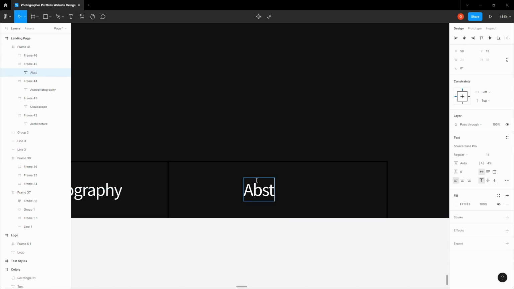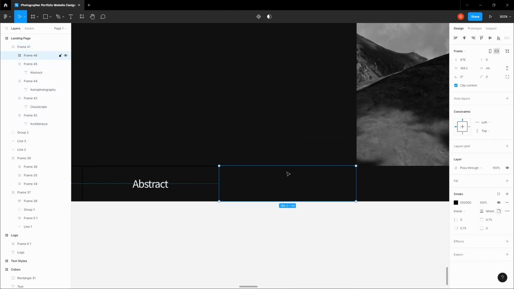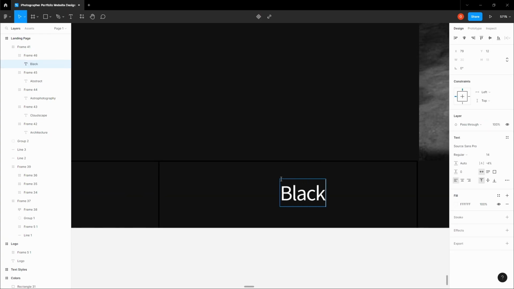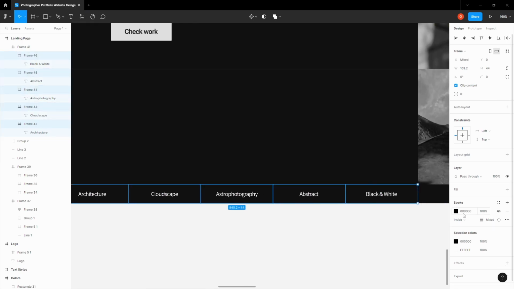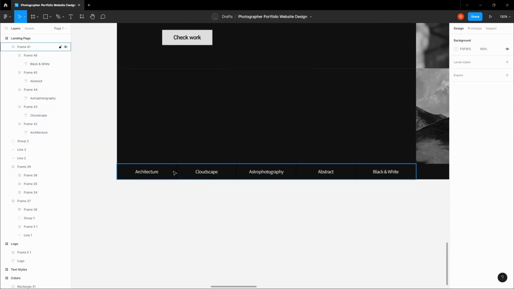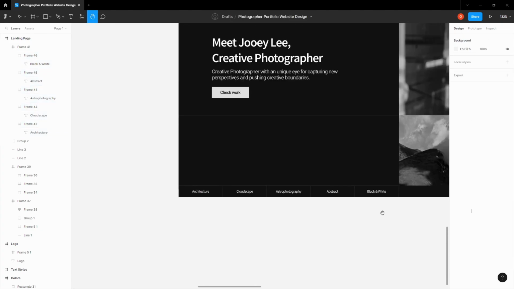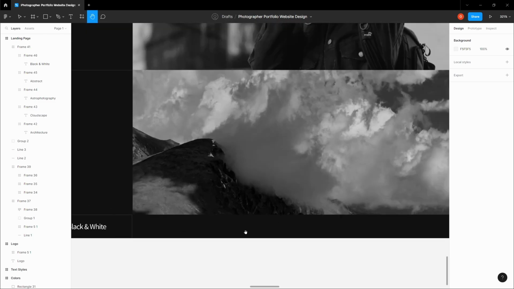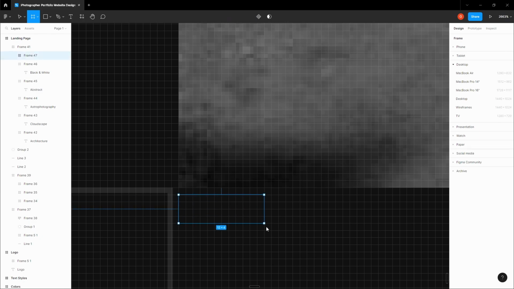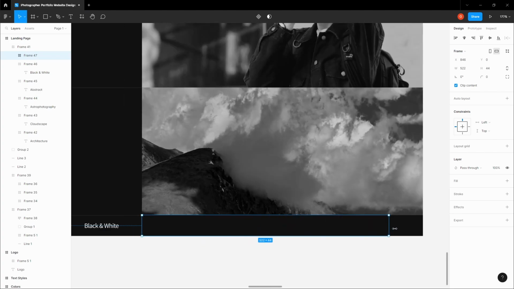Let's write here abstract. And let's do the same here. This should be black and white. There we go. Okay, let's select now all of our components here and just give them the same color. Actually, let's copy the color first of the lines and select them again, holding shift so you can select all of them and give the stroke the proper color. There we go. Okay, the only thing we're missing here is the numbers that would potentially slide other pictures in, but for this scenario we're just designing it. There we go.